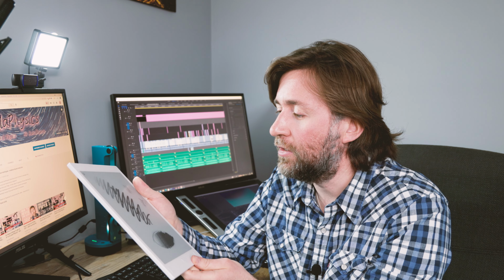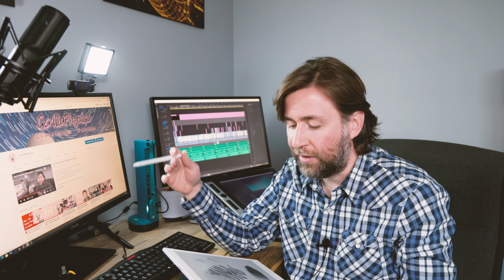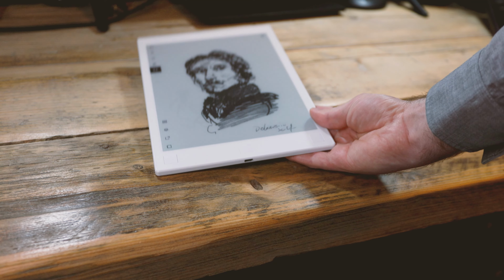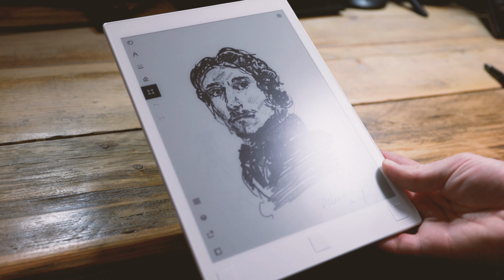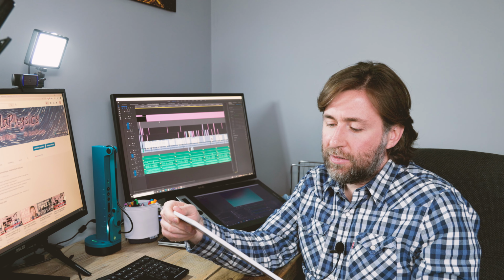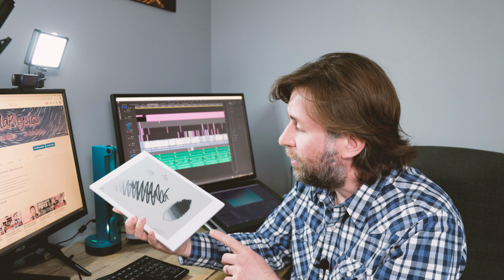The obvious one is there's no color. Now, color e-ink is coming, but at the minute, black and white is all you've got in the Remarkable as well. And as I've said, the files don't export with the layer function, so you have to get the SVG and then work out which you want on which layer afterwards. So even the SVG doesn't have layers.